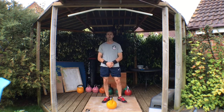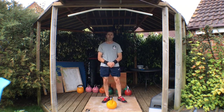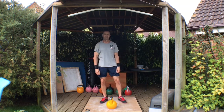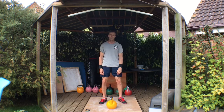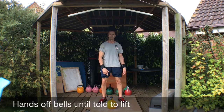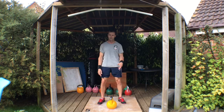This is single arm long cycle jerk judging points. Just things to watch out for on the day to make sure your reps satisfy the demands of the judges. So you get a 5-second countdown once you get on the platform, so 5, 4, 3, 2, 1. You will then be given a lift or start instruction. Try not to touch the bell to get that start instruction. It's a couple of good reps aside, plus a legal hand change. Show you how it's done.